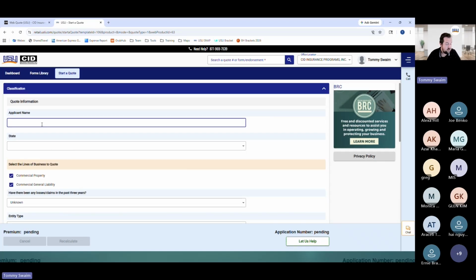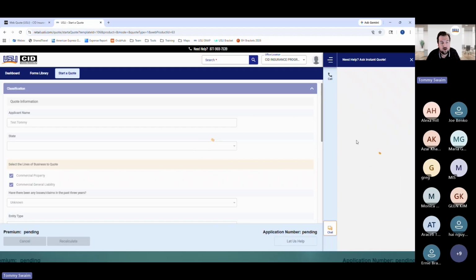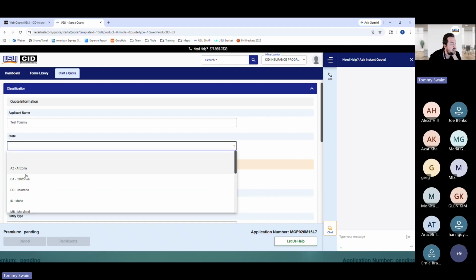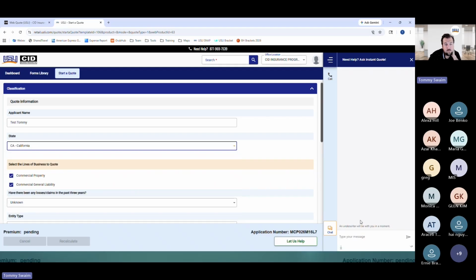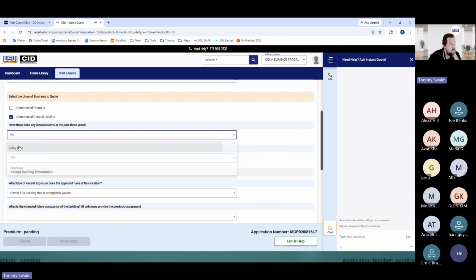Once you're in, start filling out the information. If you're not totally sure what you're looking at or you have questions, I want to bring up this chat feature. This chat feature gets you connected to the underwriters who just helped you on the phone as well. Once you're in, you can see that you're in a queue. These aren't bots. This is not AI. They're real, tangible people. You can see Michael's already joined the conversation here.